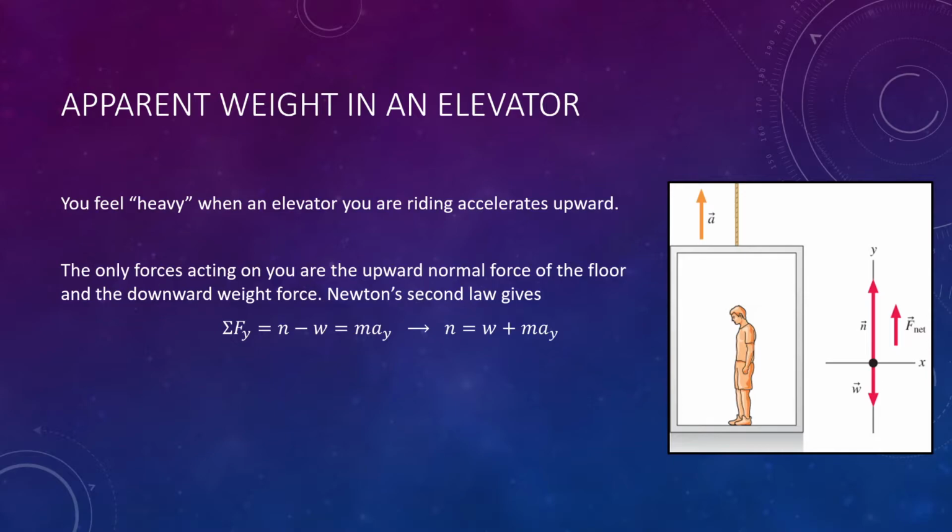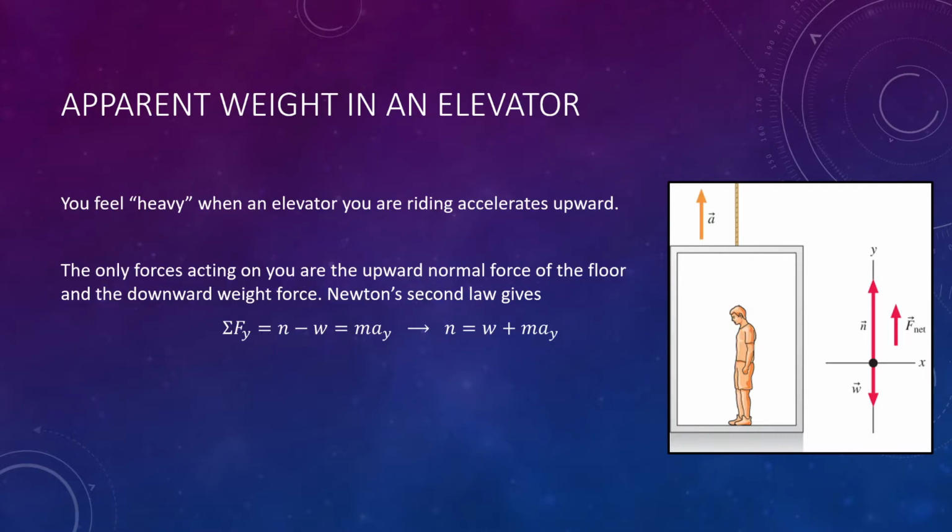So let's write out Newton's laws for such a situation. There are no forces in the x direction, so we ignore that. But we have forces in the y direction. We have the normal force upward, making it positive n, and the weight downward, or negative w. And there is acceleration, so we set this equal to ma. Now, I just choose to rearrange this equation here for n. So we have the same equation just rearranged. N is equal to w, the weight, plus m times a, the acceleration.